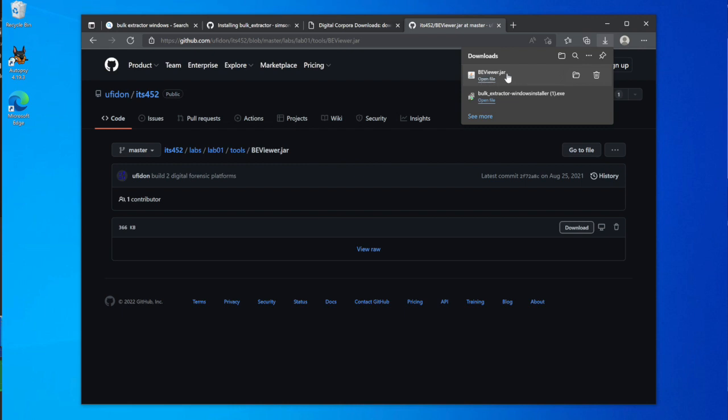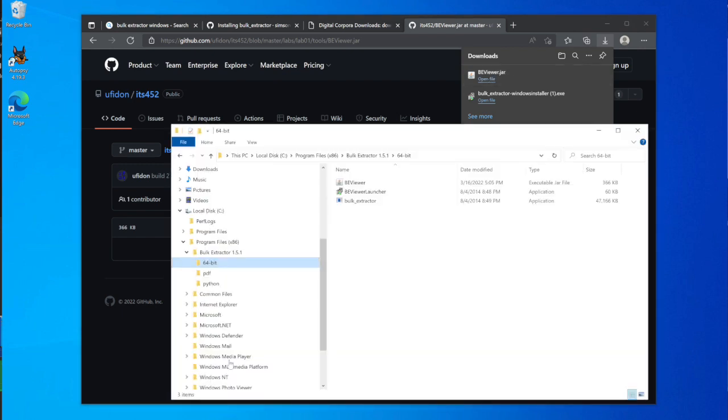Now at this point, we don't want to open the file. We want to copy that file that is in our Downloads folder, and we want to put it where we were before, in our Program Files BulkExtractor 1.51 64-bit. So how we're going to do that is we're going to click on our Downloads folder again.